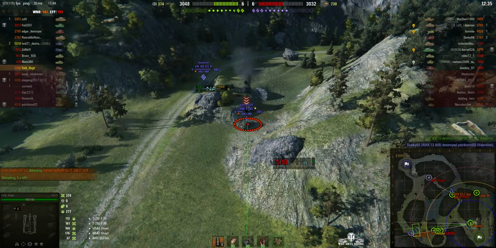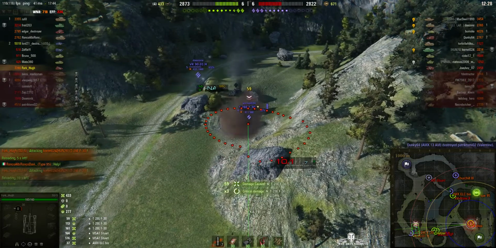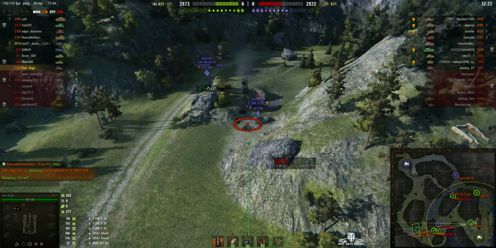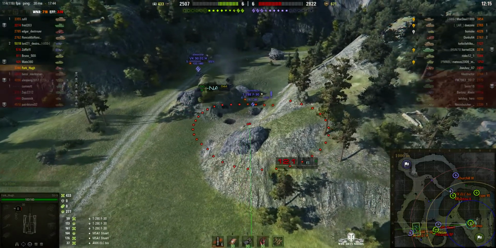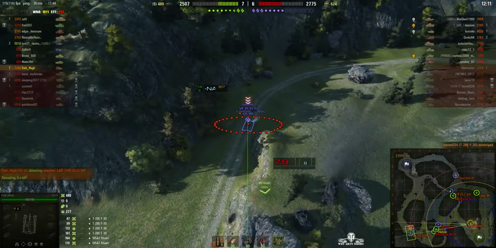Now I'm indicating my target so my teammates know what I'm going to go for. Round out again. And he pulls back at just the right moment. But I still get a splash for 59 hit points and 3 critical hits. So that probably is one of his crew members has gone down. He's backing away. He's not happy. Round out. And this time I get a kill shot. 47 hit points and he's out of the game.